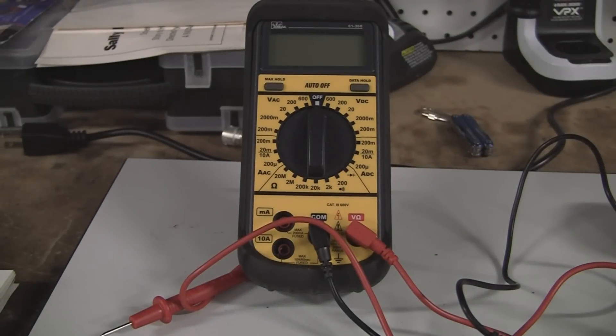In today's video we're going to show you how to measure resistance using the multimeter — resistance in ohms. First thing you want to do, if you haven't done it already or don't know, is watch the video on deciphering what the bands mean on a resistor, because otherwise this reading will make no sense. But if you already know what the bands mean and know what your value should be, then go ahead and watch this.